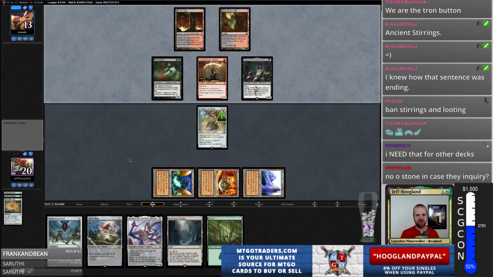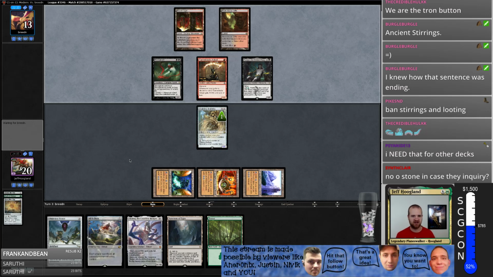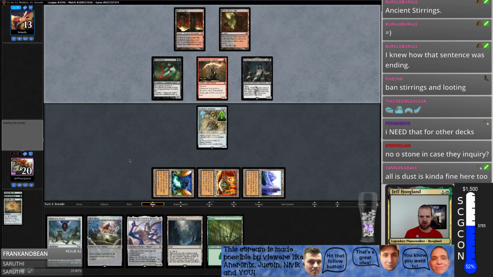I also kind of wanted to preserve my health total here. Like, I'm playing this Walking Ballista out as a gain 6, basically, right? I'm going to block the Tasigur, shoot the Bloodghast. But I definitely didn't consider him to Torok.